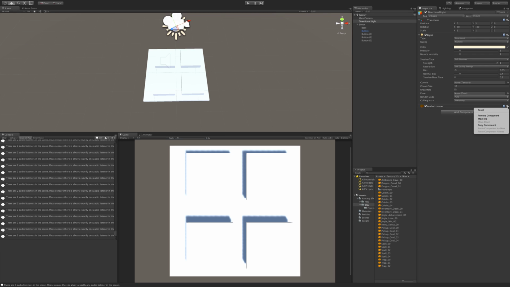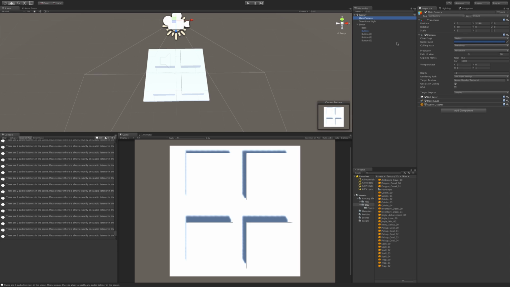Sometimes you're going to want to move it depending on the style or the aesthetic of your game. Maybe you have a top-down type view and your character's kind of off to the side running around. You could put the audio listener on the root object of your player. That way, as he's running through the world, even though you're looking straight down on him, you'll still get sounds from left and right and forward and back, that positional audio. But that's it. As long as you have one somewhere in your scene, you'll be able to hear.